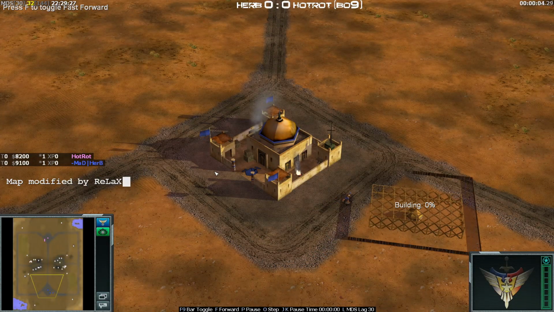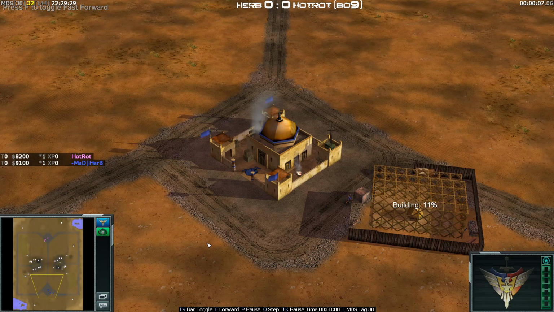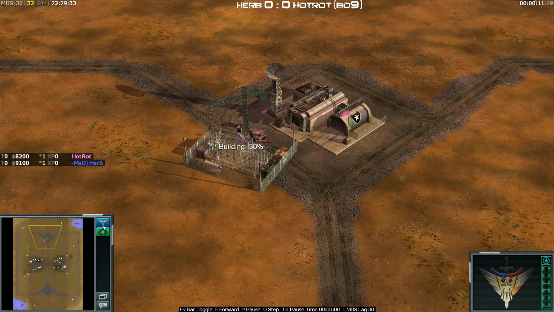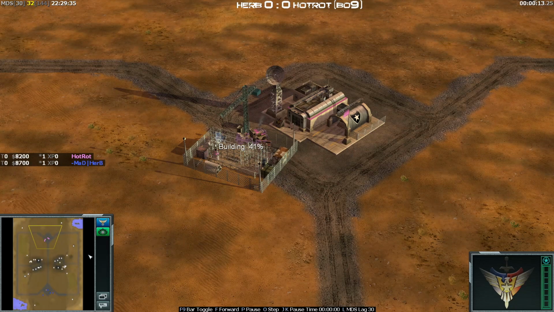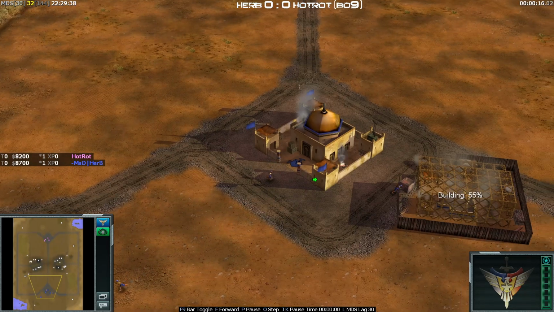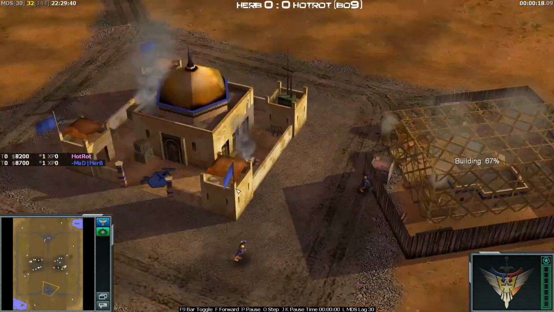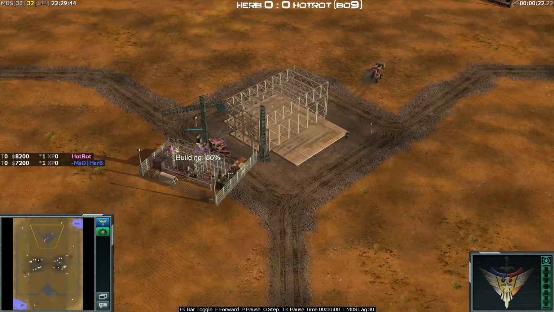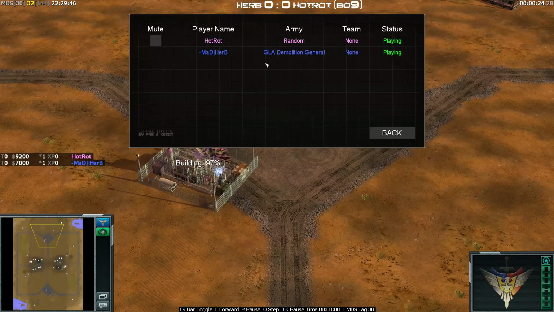Welcome back to some more Zero Hour. Welcome back to the World Series 2021. Welcome back to round one. And it is a best of 9 between Mad Herb down in the south with the blue GLA Demolition, and then up in the north, we have HotRot with the pink.